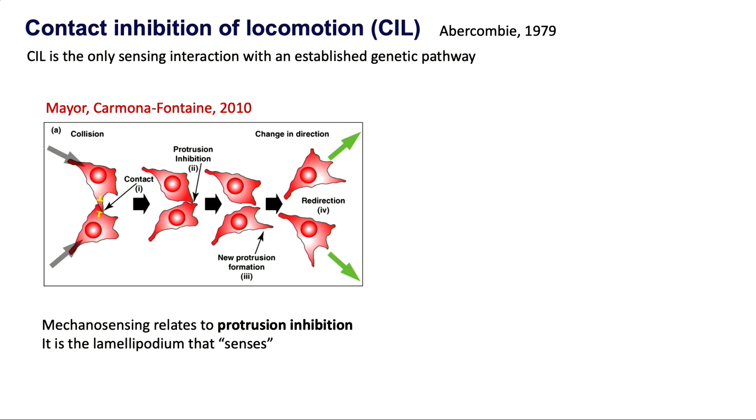So how does it work here? Consider the interaction, the collision between 2 cells. Here are the lamellipodia at the front. So the cells establish contact. Here they form a junction. They adhere to each other. In response to this, a cascade of biological pathways is activated inside the cell. And the response that you get is that the extension of the protrusion in the direction of contact is inhibited, while the extension in other directions is still there. And so the consequence is that the cell is going to rotate, okay? So this allows you to resolve the contact.